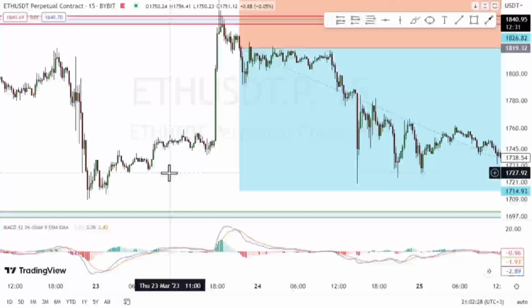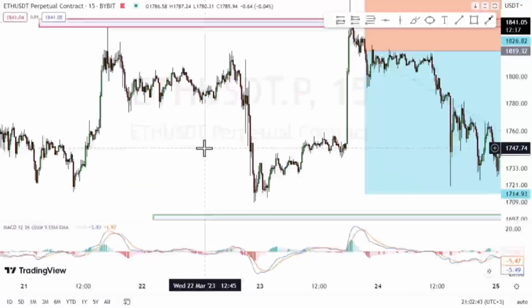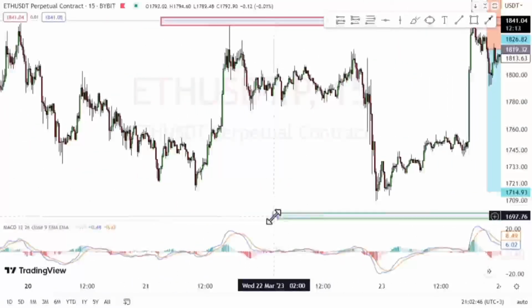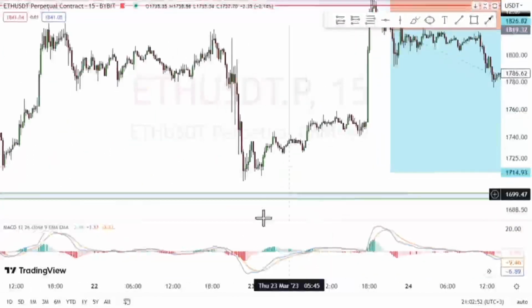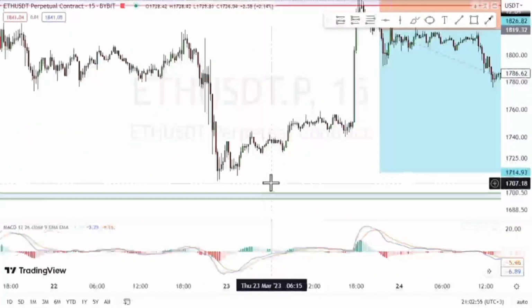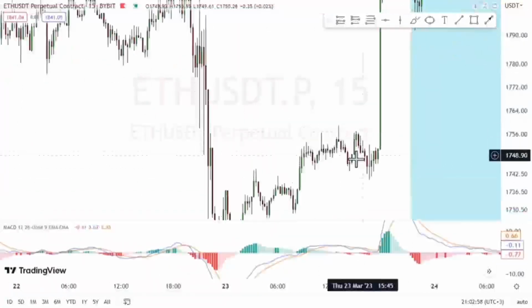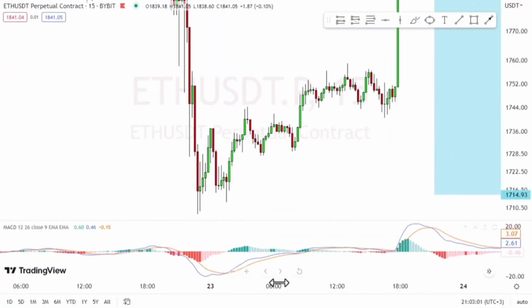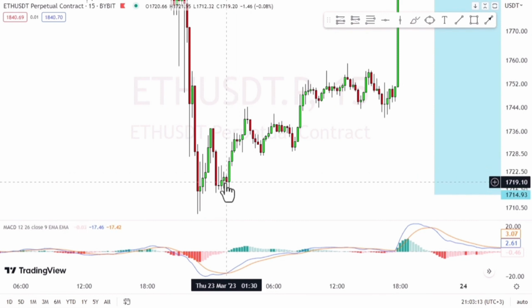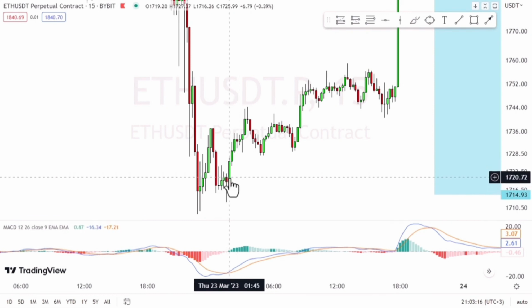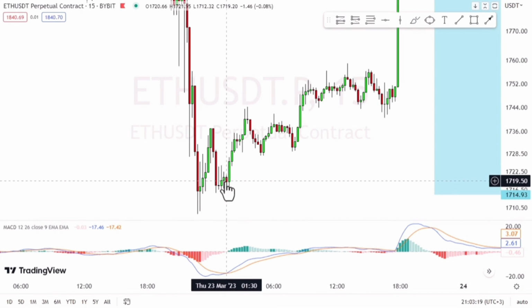Let's see another example on the chart. So a little bit further back here, we had another beautiful cross happen here, histogram green. Then we zoom in and we see, okay, we had a cross of the M.A.C.D. with the signal line, histogram in green, candle in green. Before that we had one hammer. Now we have one big green candle engulfing that. Then we have this, as you can see, beautiful three white soldiers.